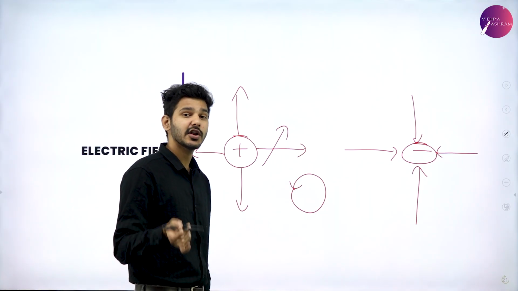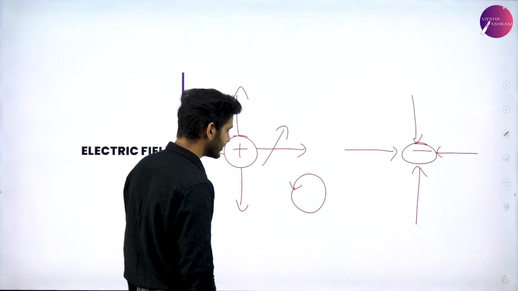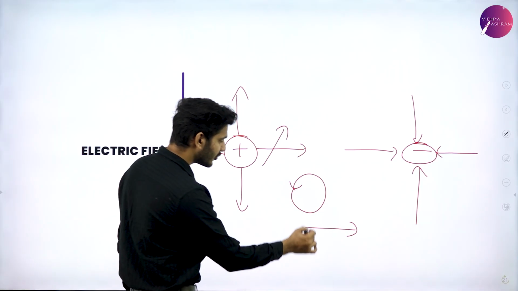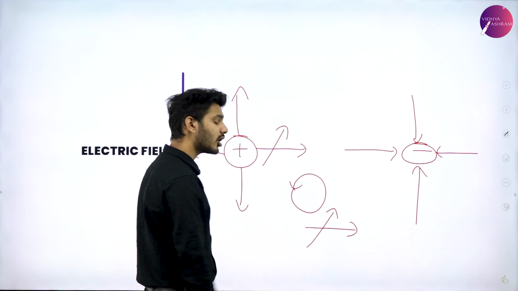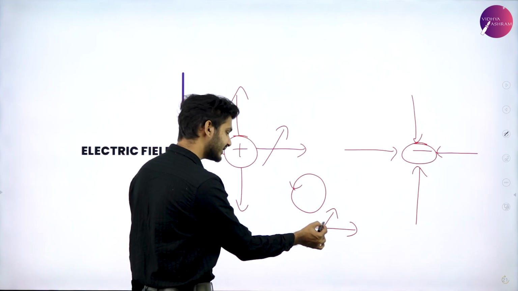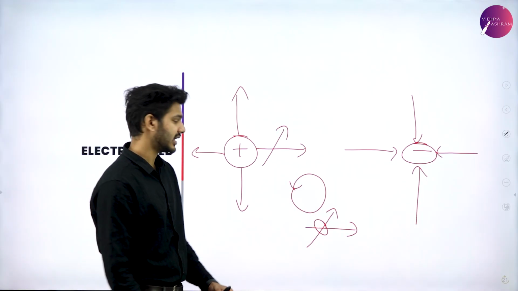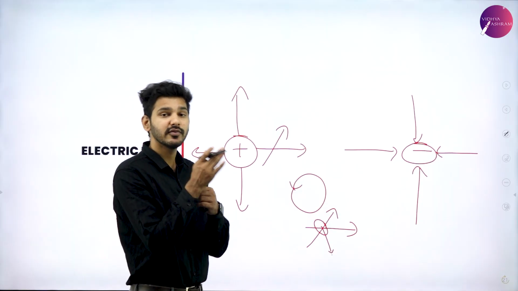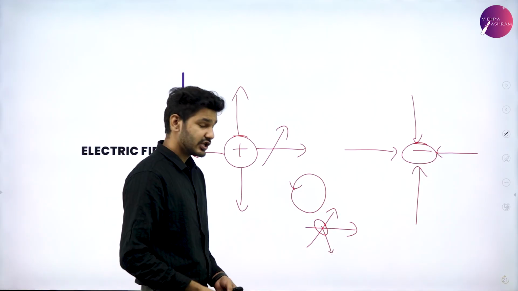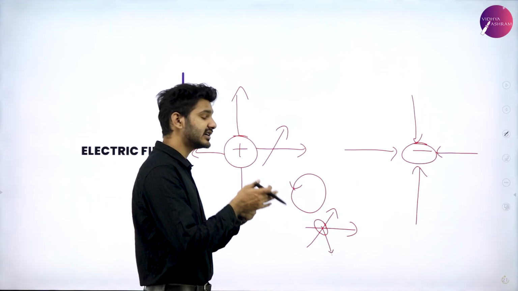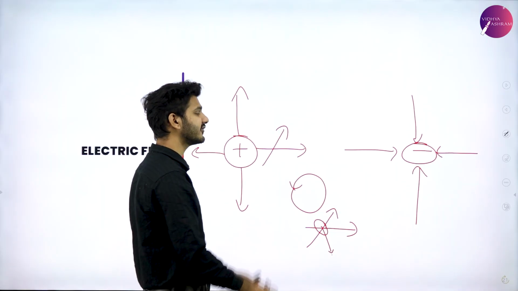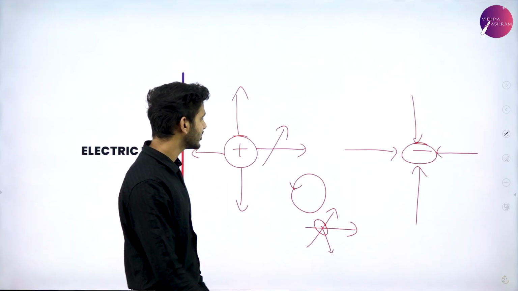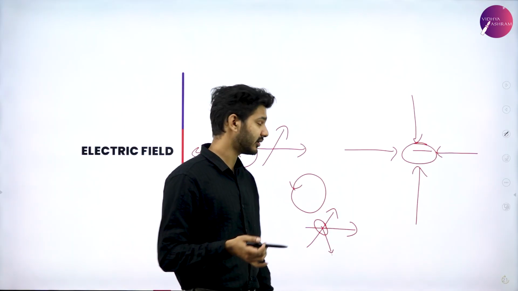Two field lines cannot cross over each other because each vector field line represents a particular direction. So when two vector field lines cross each other, there will be a question of where it is going. If we take the center point here, we cannot precisely say which direction it is going in. Since there is an ambiguity in the direction, two vector field lines or two electric field lines can never cross each other. So those are some things you actually need to remember.